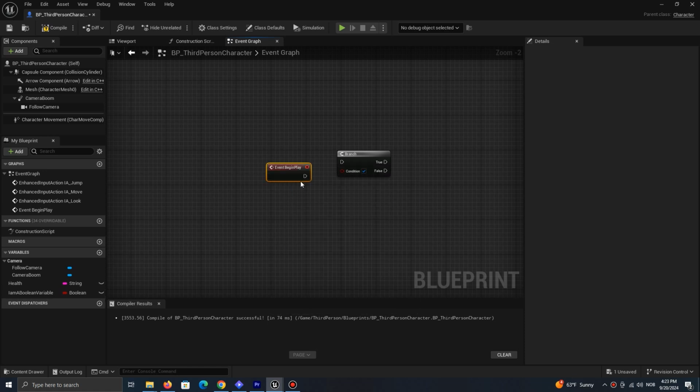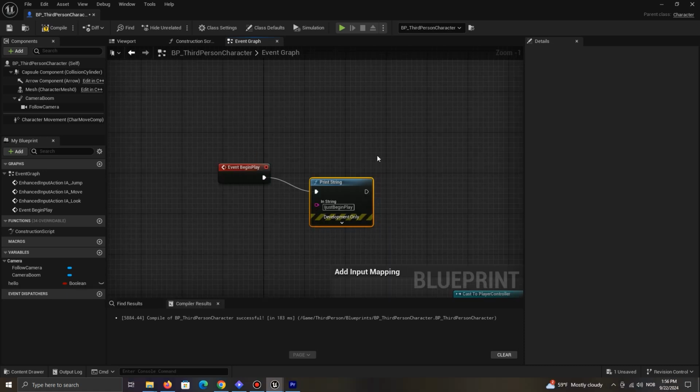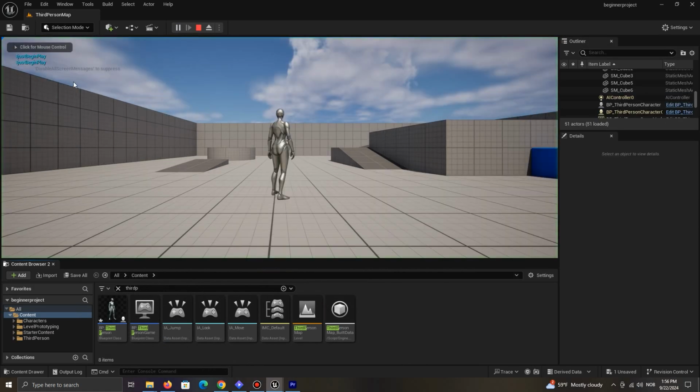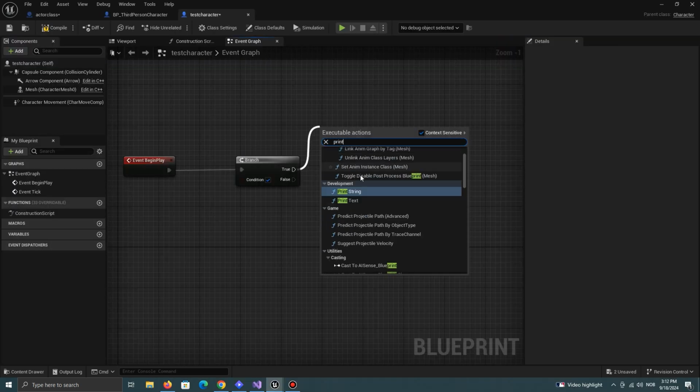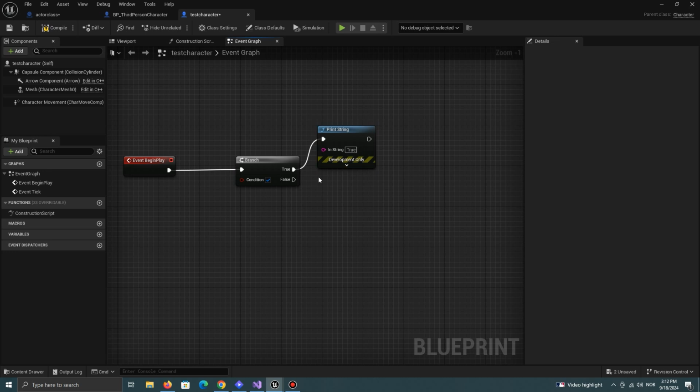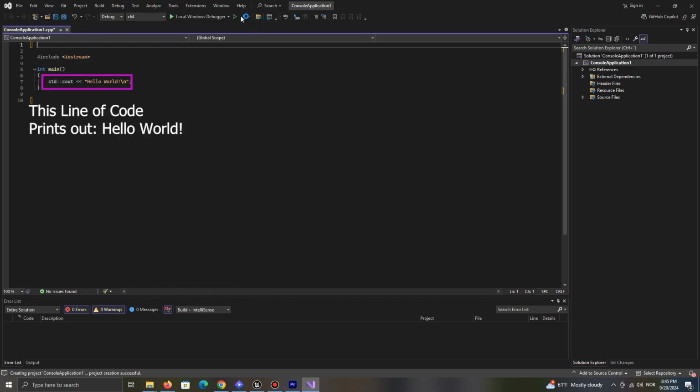This is essentially code that should be called when this actor that I am coding in spawns in the world. In this case, the third-person character, since Unreal won't execute code that hasn't been called. Then we can add a print code and set the true to print out true and the false to print out false. This is the same as writing the print line I showed you earlier.